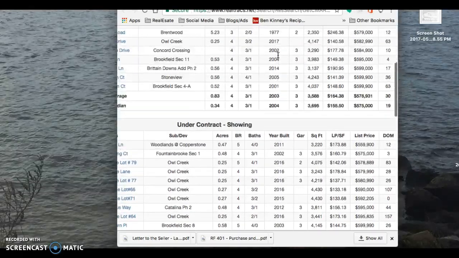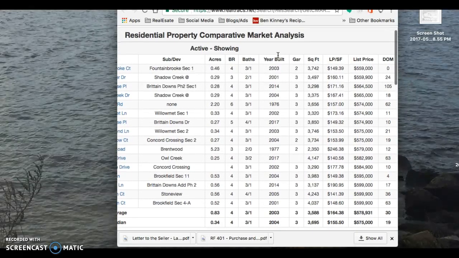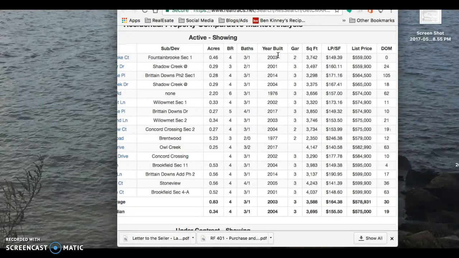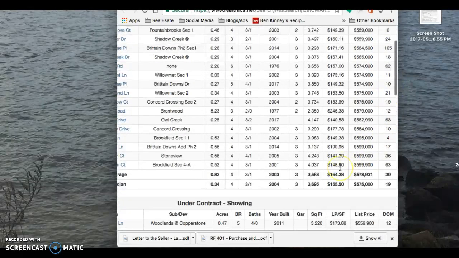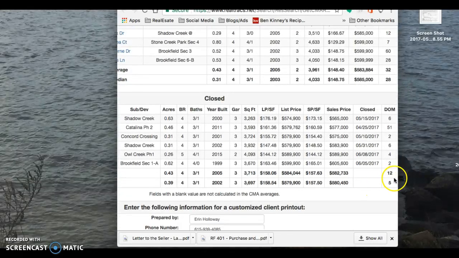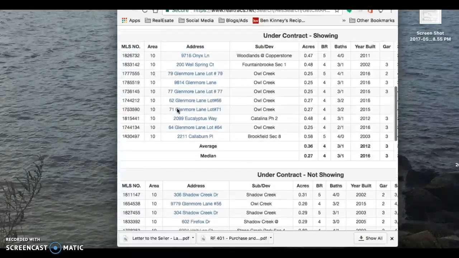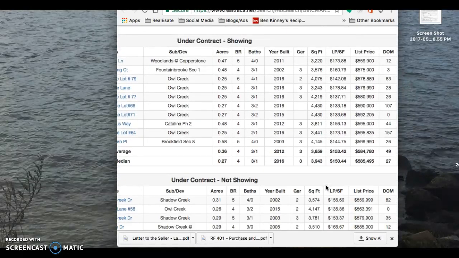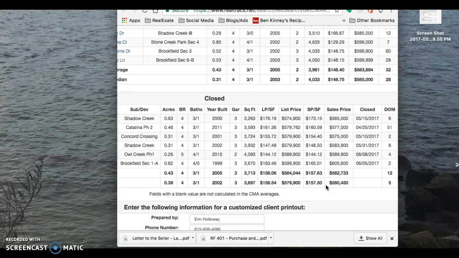$49, $32, $30. I wouldn't do that because he'll probably be like, why does that only say 12? Because that just might be for the ones that have sold. Yeah, but we should closed. What we should do is do them all together, because these have all been on the market. So you can do 30, 49, 32, 12. So what you can do is add them all up to get the accurate one.